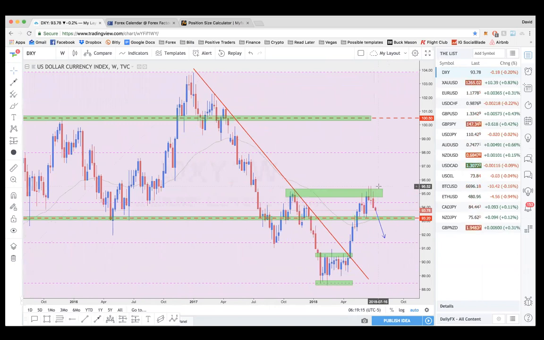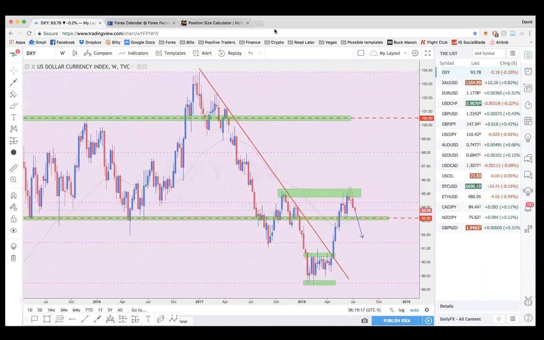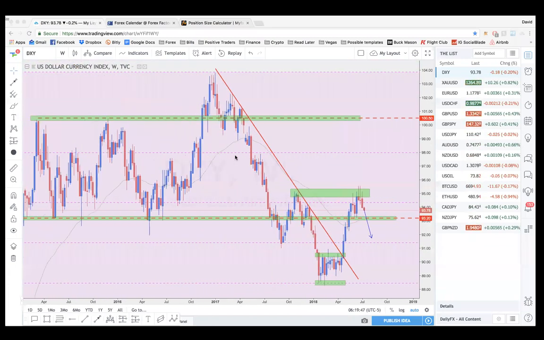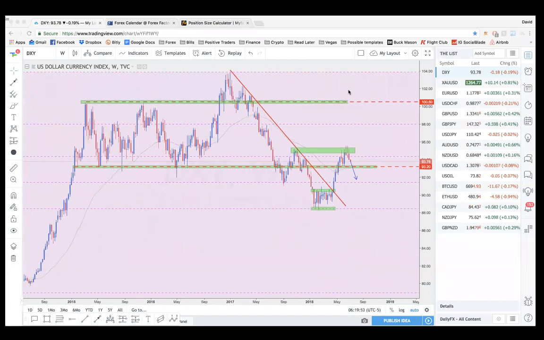The dollar index looks very, very weak right now. We can see that this rally we've had the past couple months on the dollar has definitely seen a top at a previous resistance area. And more importantly, the price action of the weekly candles, specifically last week's, the week before, and the week before that. These three candles are so bearish after such a bullish run. So we're definitely going to be seeing some exhaustion on the dollar, and I think that downside is prominent. That's the main thing I want to go over, guys.